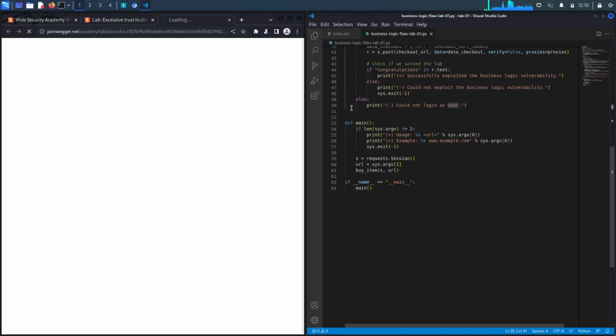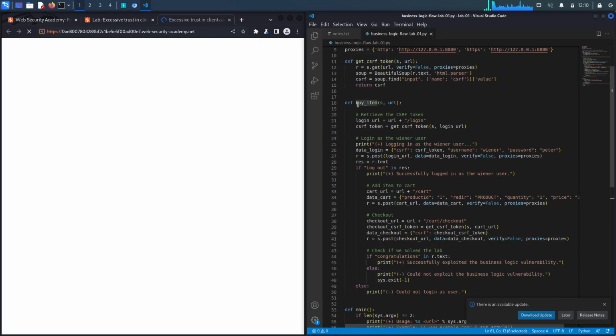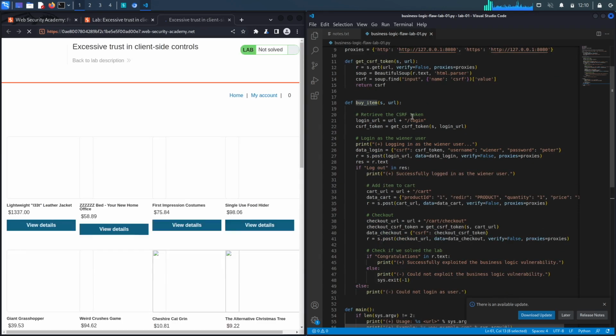All right, so the first thing that we did is create the main method. In there, we initiate the session object and we call the function buy item that takes in the session object and the URL of the application. In that function, the first thing we do is retrieve the CSRF token in order to log in as the user that we were given.